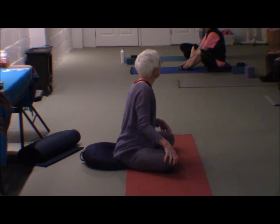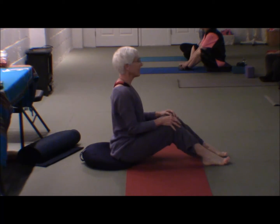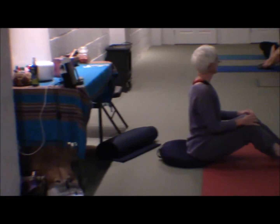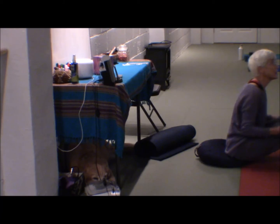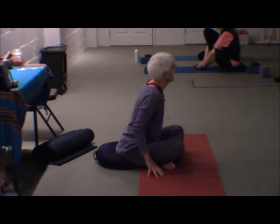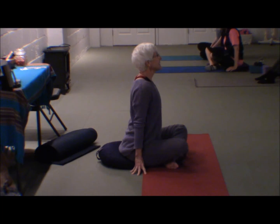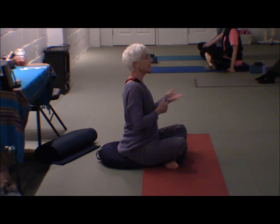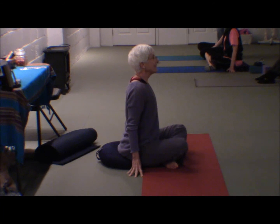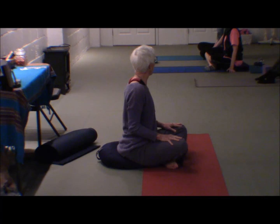So if your hips bother you or your knees bother you, you can always sit with your legs in front of you and still sit with that extended spine. You could sit in a chair too, if you chose. So let's pick one. And then use your fingertips on the floor so you could really almost lift yourself up off of the floor. That creates a lot of length. And then you could let the base of your pose, whatever it is, settle back down.